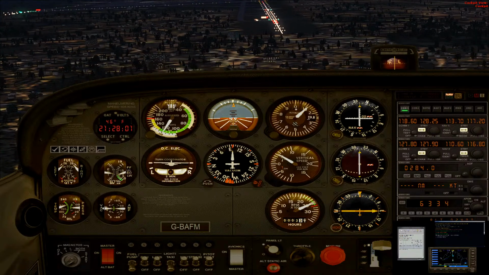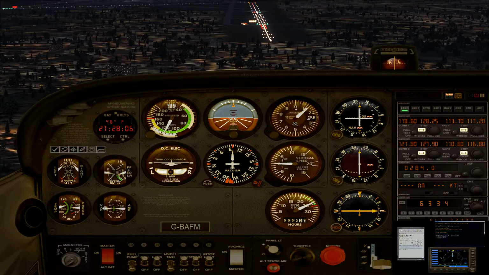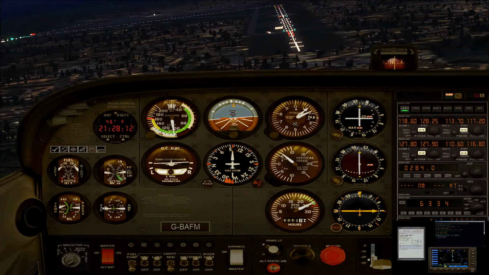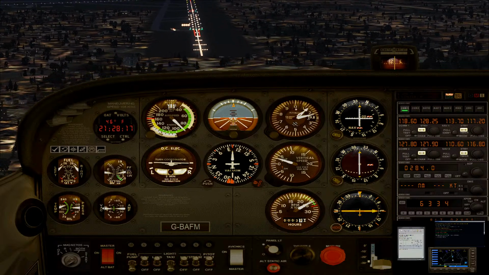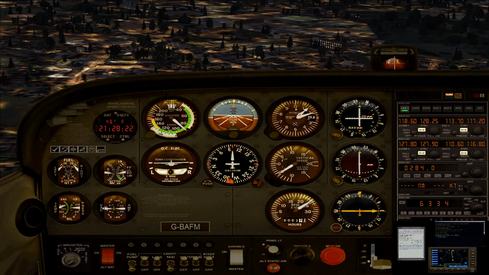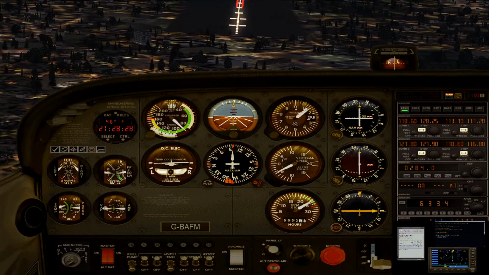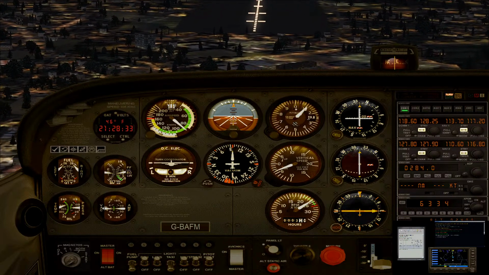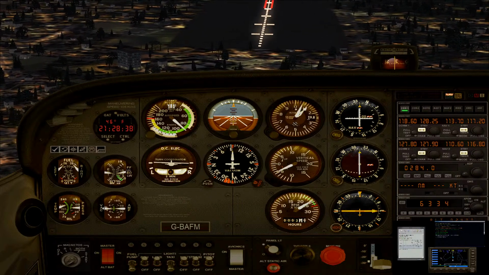Orbit 549 or 4, exit runway when able. So maximum power for the minute. Orbit 549 or 4, turn next taxiway.